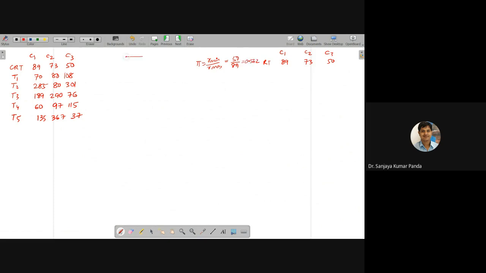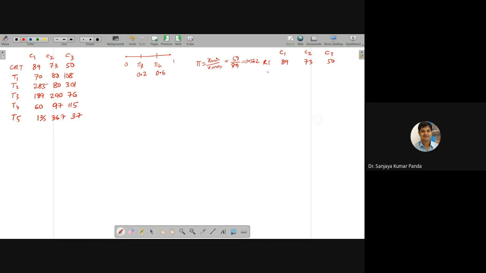What is your range? Your range is 0 to 1. That is the value of pi. Okay. Pi L is here and pi H is here. Let's say we consider pi L as 0.2 and pi H as 0.6. So now your value is between 0.2 and 0.6. So you will start with MCT.